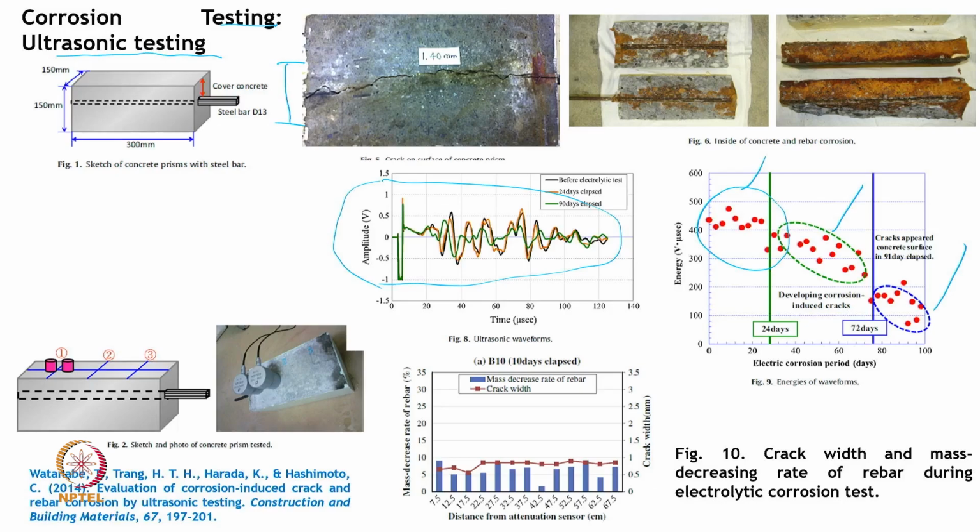Now, look at this data also, we are getting some high value here, then a low value here, then a high value here, then again a low value, then a high value. So, there is a lot of randomness, even though this is a mass decrease rate, a reduction in mass, which should follow some sort of uniform trend. So, this again comes up when we are trying to utilize a digitization and data-driven approach.